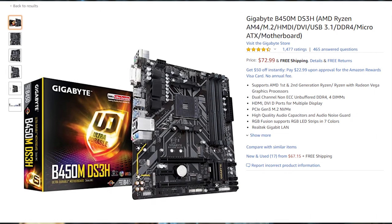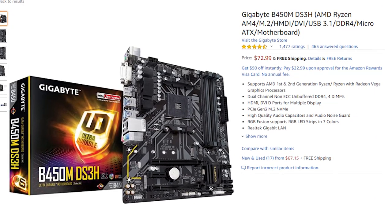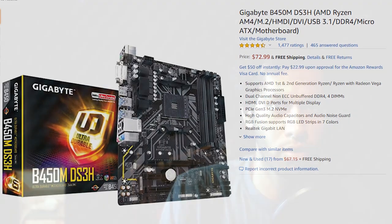For the board, we're looking at the Gigabyte B450 MD3. As I said, this will be Ryzen 4000 series compatible. It's compatible with the Ryzen 3300X out of the box — no BIOS updates needed. Boards coming from Amazon come with the BIOS already updated, so there's no problem. It has four DIMM slots and you can overclock the CPU. For $75, it's awesome.